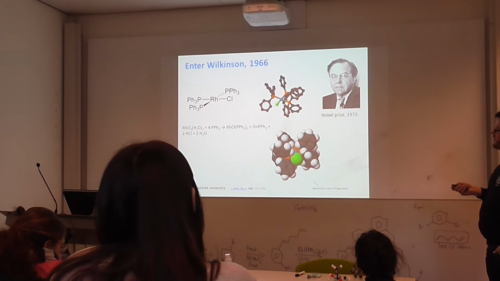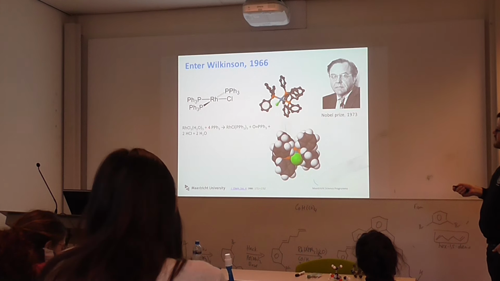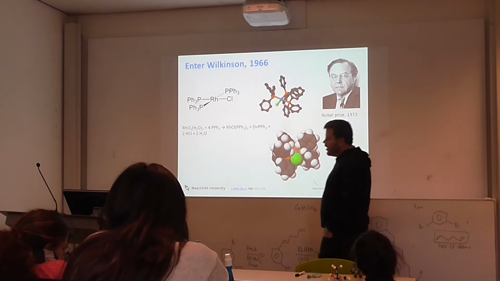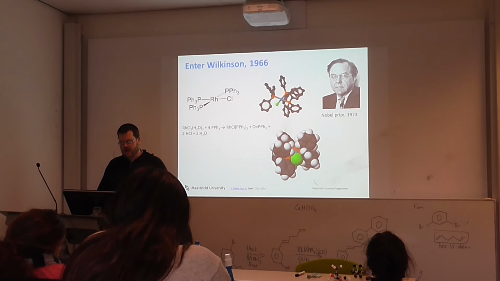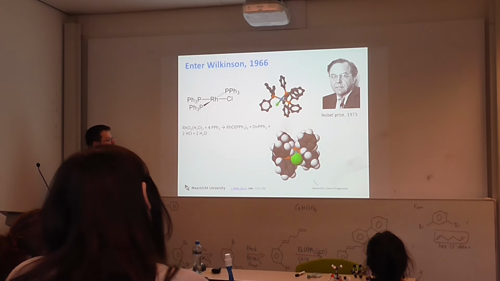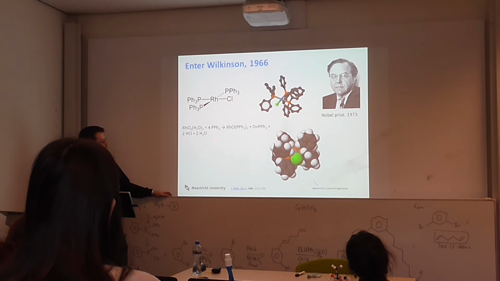This is how to synthesize it. If you basically take rhodium chloride, which is typically hydrated, and you react it with triphenylphosphine, you typically carry out the reaction in methanol, and you actually have a redox reaction taking place, right? In fact, the methanol gets oxidized, to formaldehyde. So it acts as a reductant, and you go from rhodium-III to rhodium-I. The phosphine gets oxidized and you form these products. That's a very simple reaction, right?